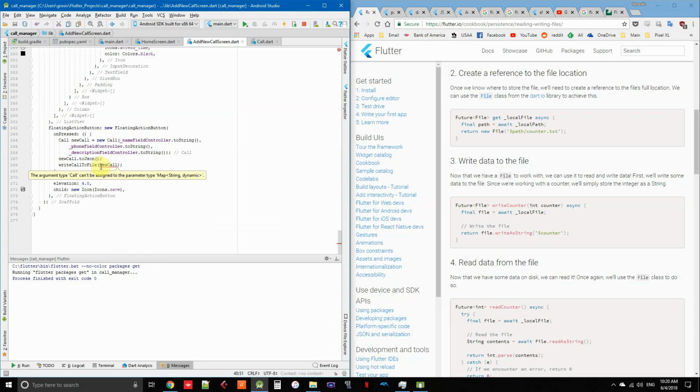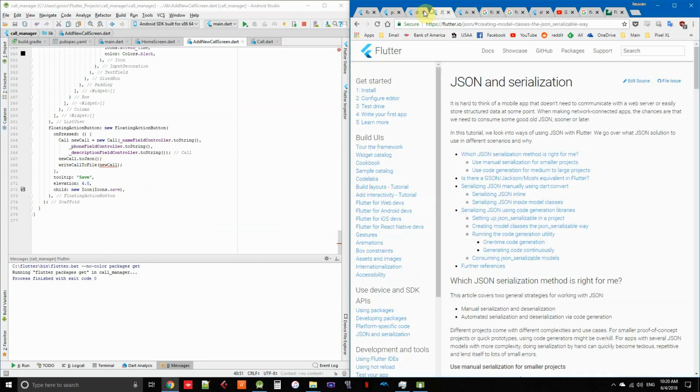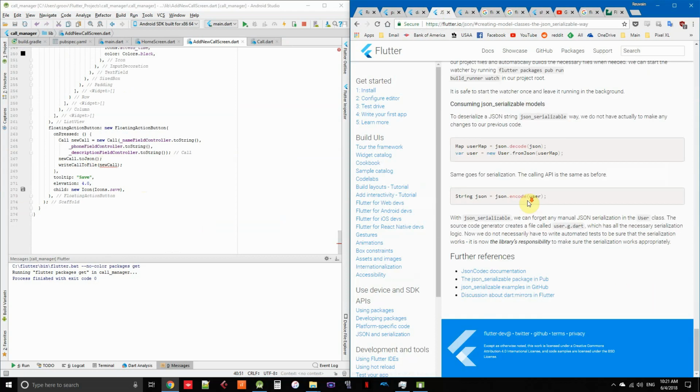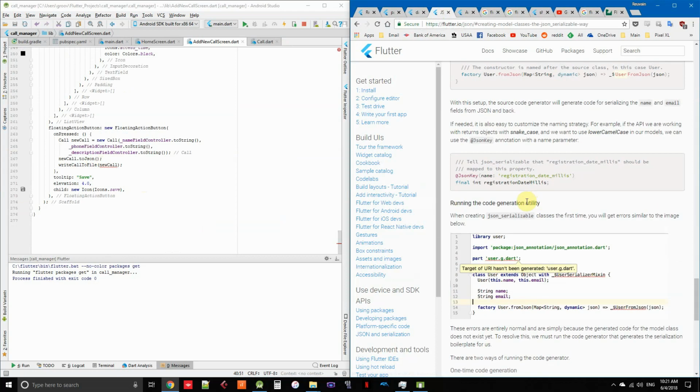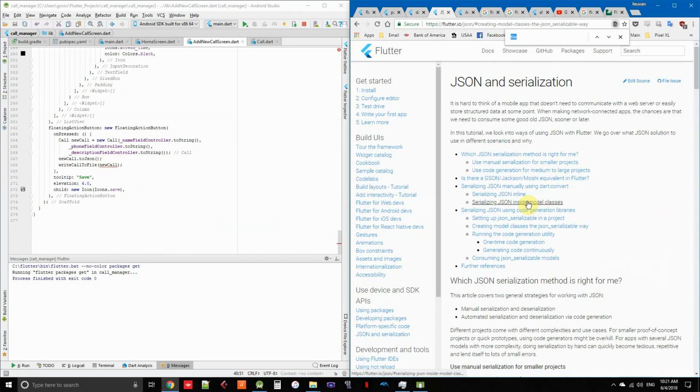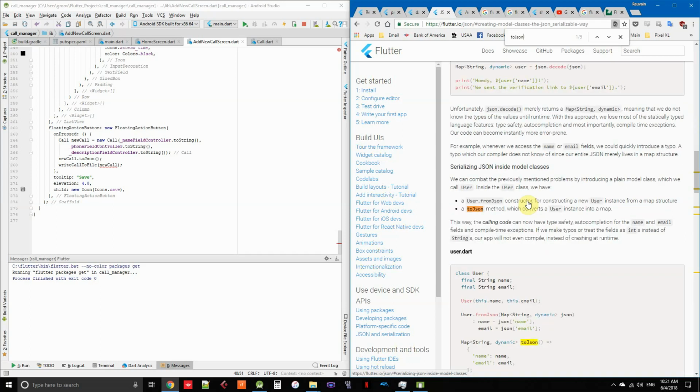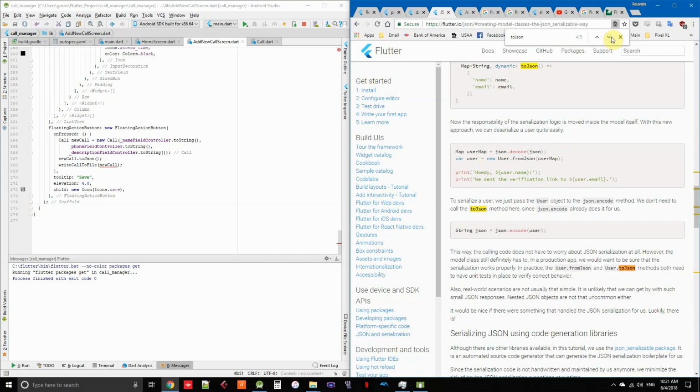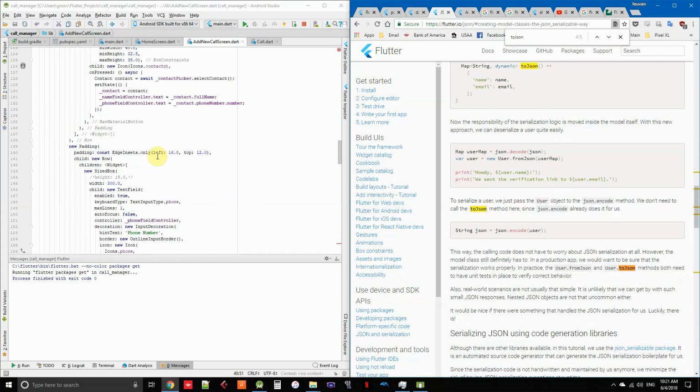Argument type call. So how do you use that method then? It converts a user instance into a map. And then to serialize it, it should take a string.